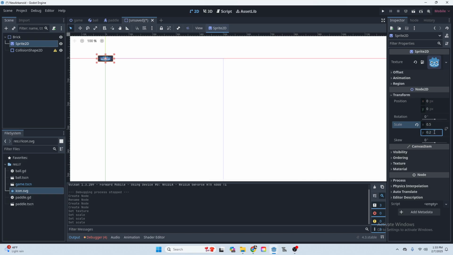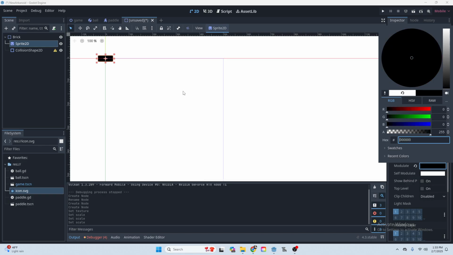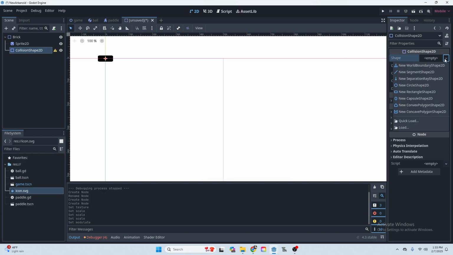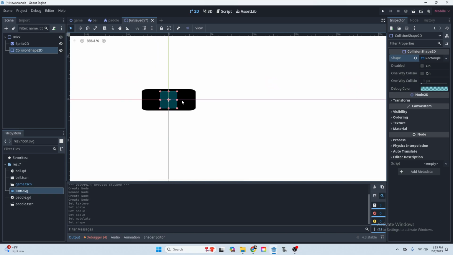That's a little better. All right, and let's change the modulate property so that it is a black brick, and then we will set up our collider. Okay, perfect. There we go. Okay, so our brick now has a collider and it has everything we need.